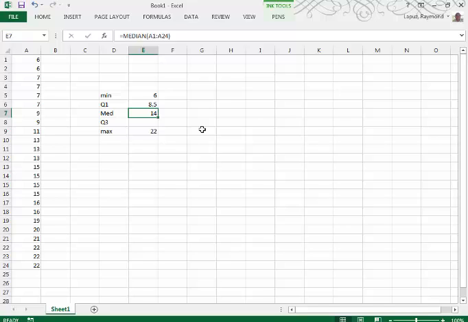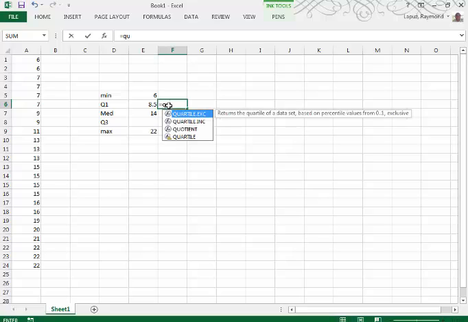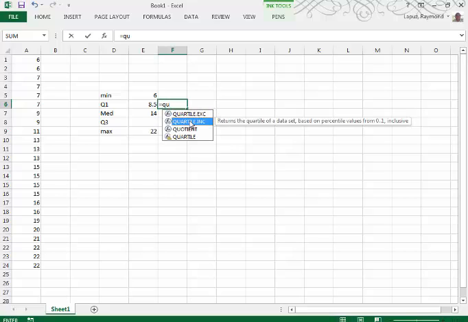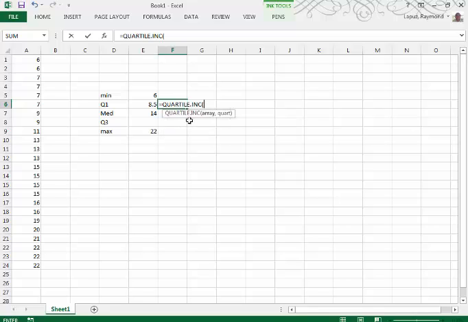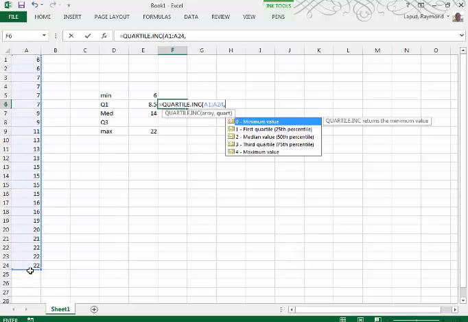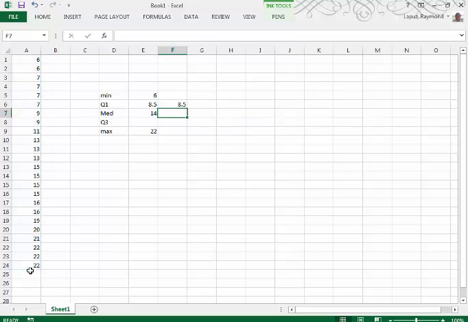Well, there's that inclusive, exclusive quartile. So one of them works like the calculator, the other one works a little bit differently. And inclusive, I think, would include the endpoints, which is what we would normally do. So let's try that. Equals quartile inclusive, and then the array, and then the first quartile, or maybe it's exclusive.